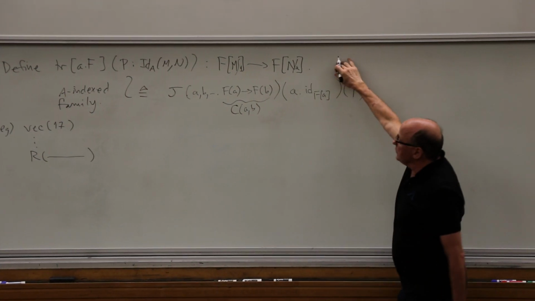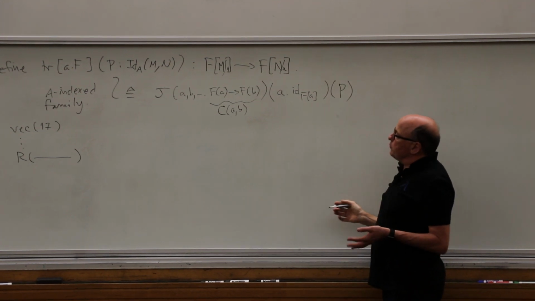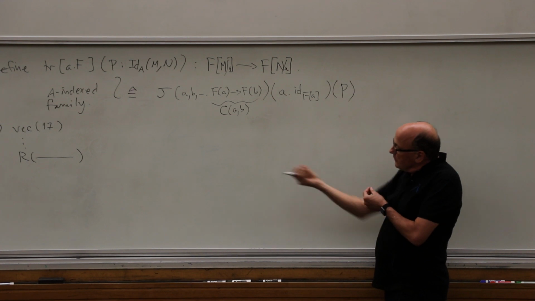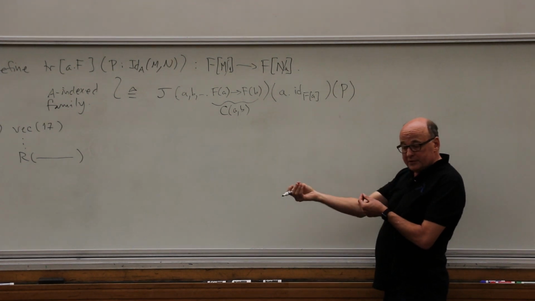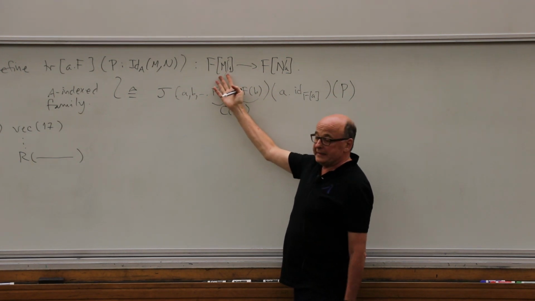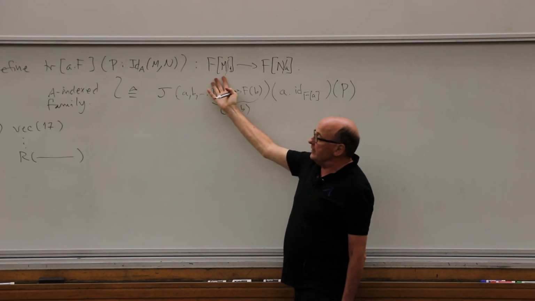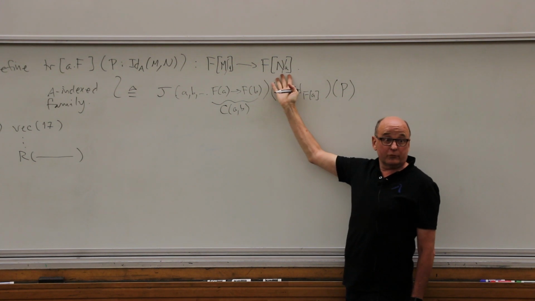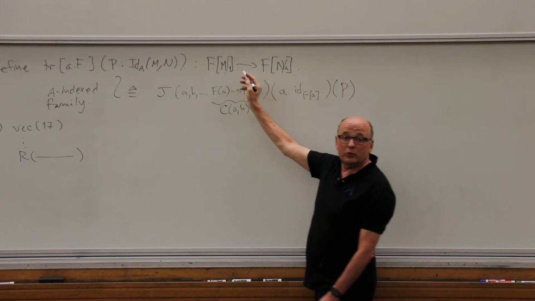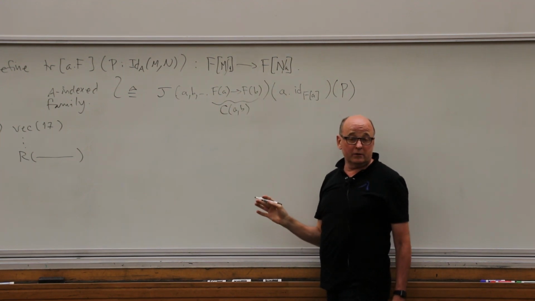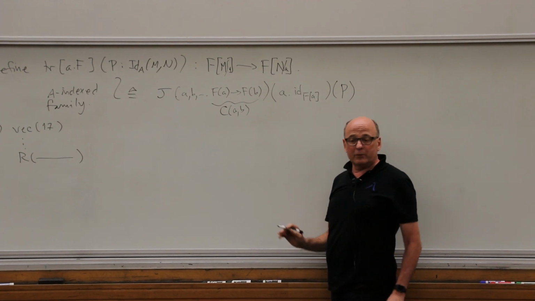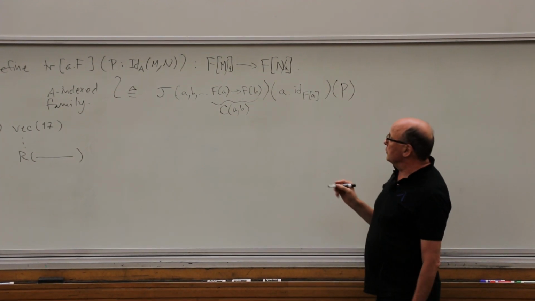So the idea of transport is supposed to be, if I have an A-indexed family of types and I have an identification of two elements of that type, then I ought to be able to, and you can read it many ways, but one way is you say, if I have a proof of f of m, then I'll turn it into a proof of f of n, because after all, m is n, so why should that not be the case? And moreover, it should be reversible, and you can define structure here that shows that you can reverse them, you can concatenate them, and they have all the right properties. Okay, there's a lot of stuff you can do.